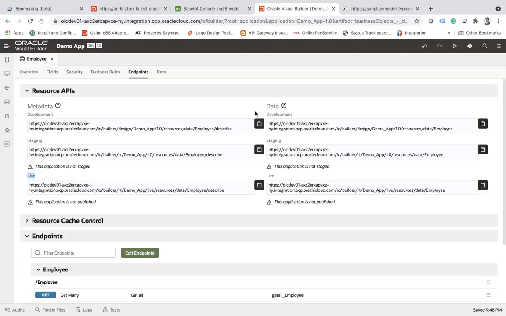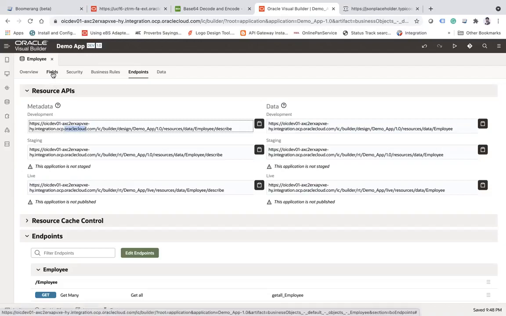These are the resource APIs. If you want to upload or import or export bulk data, you can use this employee endpoint. You can use this employee endpoint from Postman to check whether the data is there or not. Similarly, the staging and the live endpoints. The metadata of this business object tells you how many fields this business object has and what the type of each is.